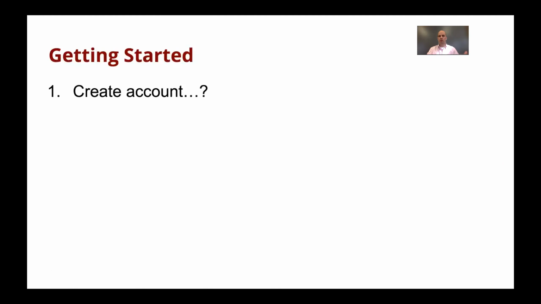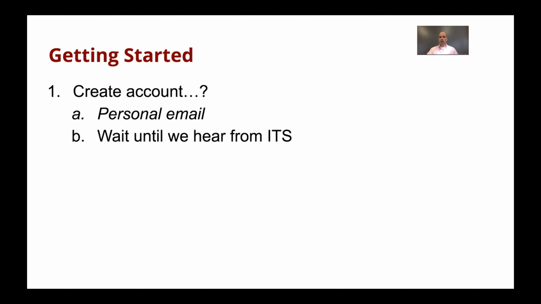So, getting started, create an account. You have two options here. You could go to zoom.us and sign in with a personal email address. The only problem there is that once you get your university one, you'll have to always remember to differentiate between the two. But there's no harm in creating a free account with a personal non-UChicago email address, just to keep them separate, and then you can get started trying any of this out. On the other hand, you can wait until we hear from IT services. They should be hooking you up with your account if you're teaching this spring.